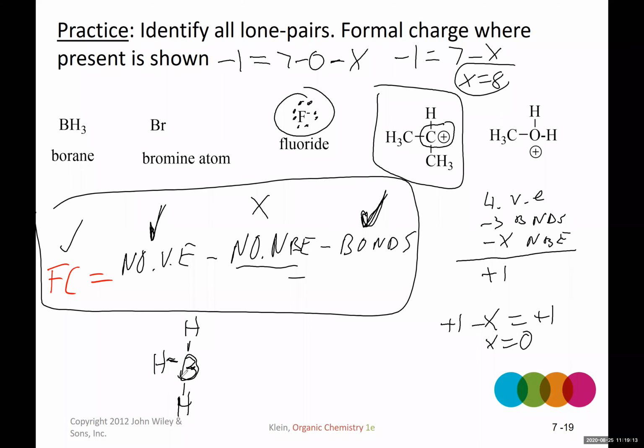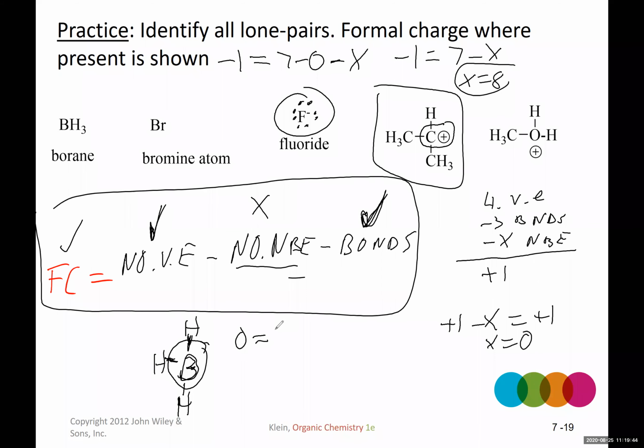So remember, in this case, we're trying to identify lone pairs. And in that case, the formal charge, if it were present, would have to be shown. So there's no formal charge here. So we can just do the circle method. Now, if you looked at your periodic table, you would see that boron is in group 3A. So the formal charge is 0. There's no charge. So it would have to be shown.